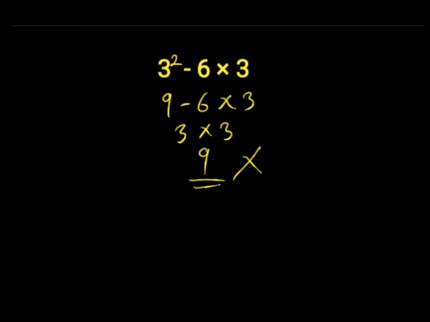9 is the wrong answer to this question because we did not work with the order of operations, which is PEMDAS. In PEMDAS, we have parentheses, exponents, multiplication, division, addition, and subtraction. Multiplication and division have equal priority, as do addition and subtraction, working from left to right in order to arrive at the correct answer. Let us solve for the right answer to this question.